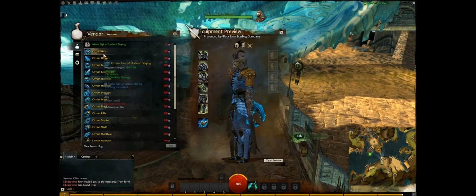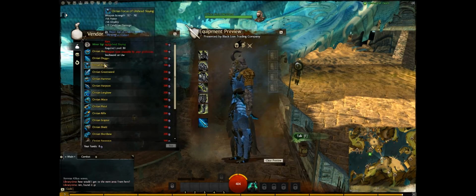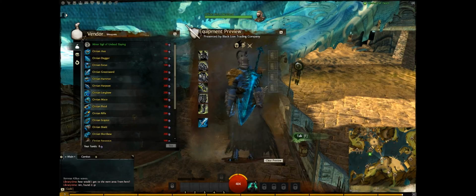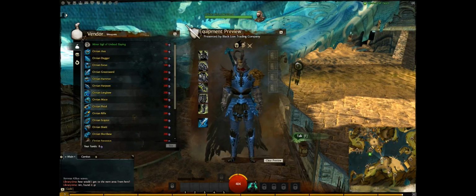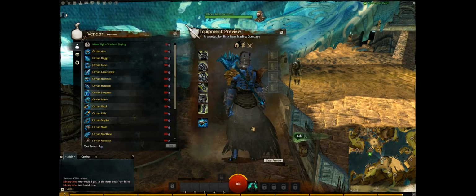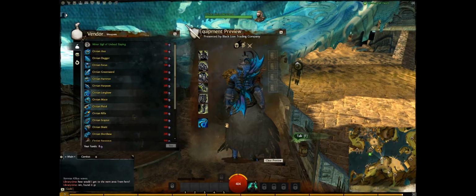So there's the axe. I do believe these weapons also glow at night as well. I'm not 100% sure though. So here's the greatsword. Man, I don't know what to tell you, man. That greatsword with this armor set just looks so freaking cool. And there's the hammer, the harpoon, so underwater. And then there's the bow. It's got like dragon wings on it.